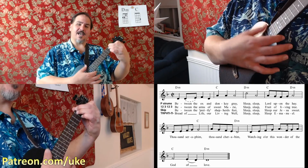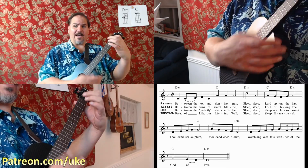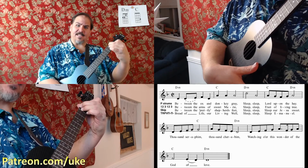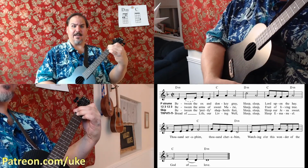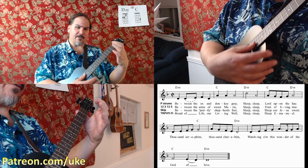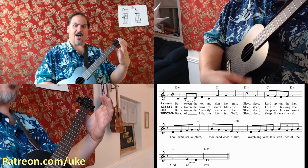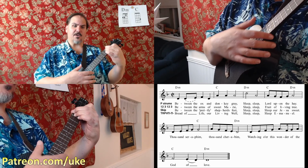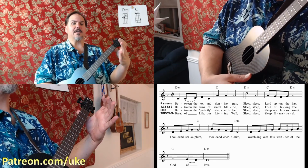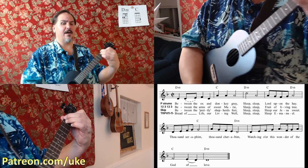Between the ox and donkey gray, sleep, sleep, Lord, upon the hay. Thousand seraphim, thousand cherubim, watching o'er this wonder of the God of love.